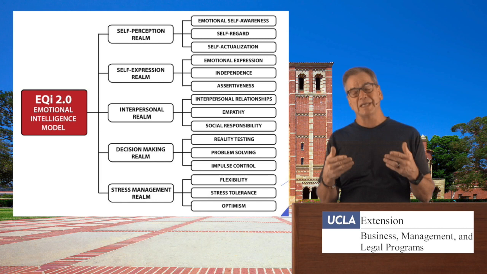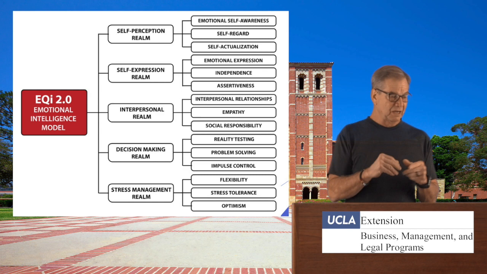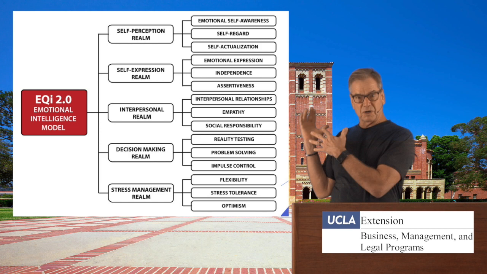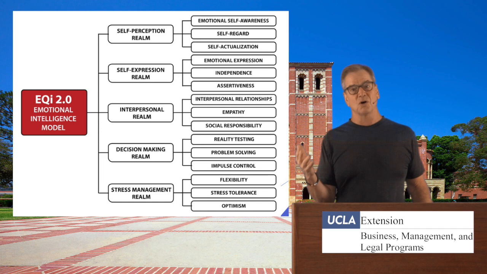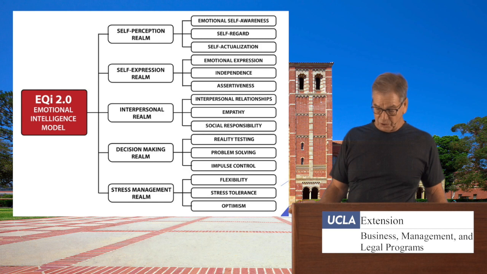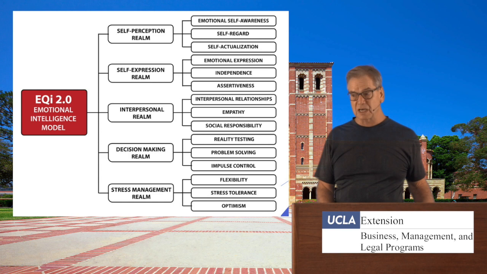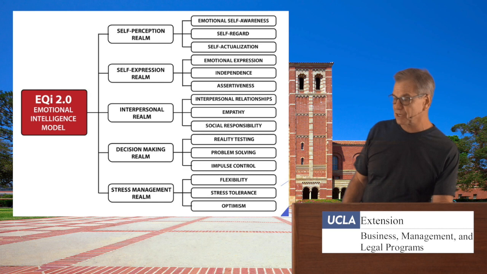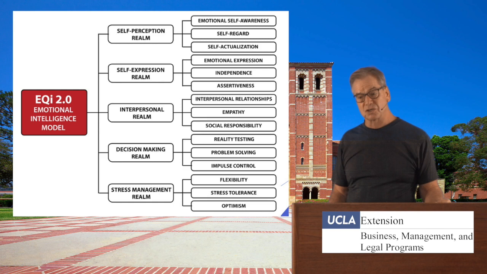We can develop personal development programs. And if we practice a healthier application of one of these scales and realms for over 90 days, then it becomes a part of our lifestyle. It becomes a part of who we are. So the beauty of this stuff is that we can change it. We can increase our emotional intelligence score. And as that score goes up, the happier we are and the more likely we are to achieve success. And if a whole organization is aware of this, practicing this, and self-policing each other to a certain degree, the more likely we as an organization are to be competitive in the marketplace and achieve our success goals.